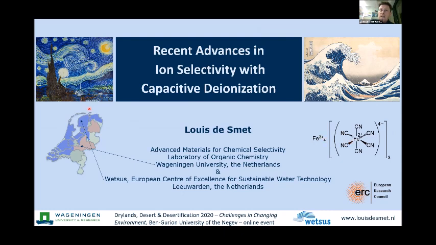And what you also see on this slide is a map of my country. We all know that we're supposed to be in Israel now, including drylands and the deserts, but the Netherlands is a very different country. Luckily, we have the dikes here that protect us from the seawater from the North Sea, but if they would not be there, quite a portion of our country would be wet. So one part of my affiliation, Wageningen, that's still okay without the dikes, but Wetsus, which is in Leeuwarden, would not be okay. So we're very happy to have the dikes. Also happy to be here and to continue now with the science.